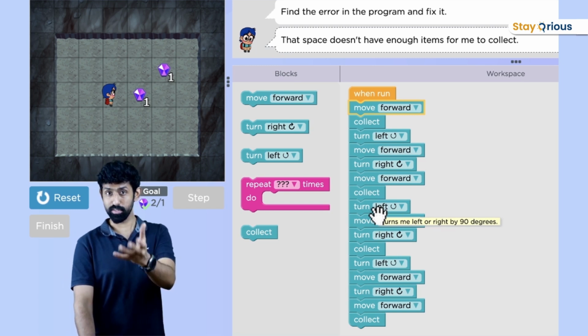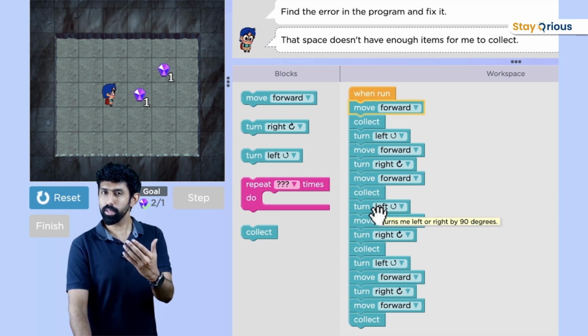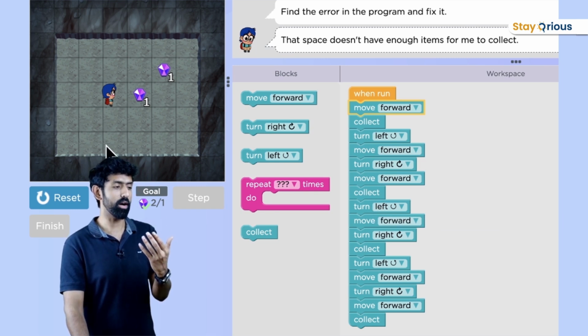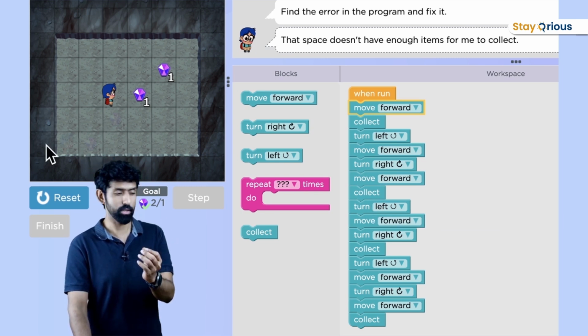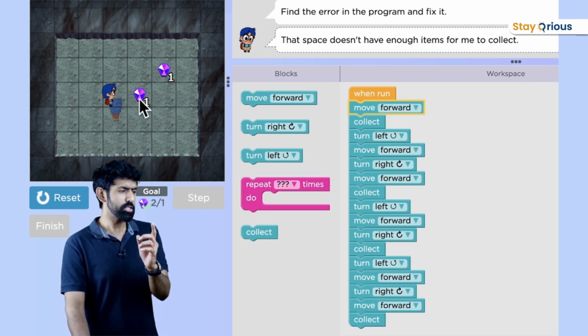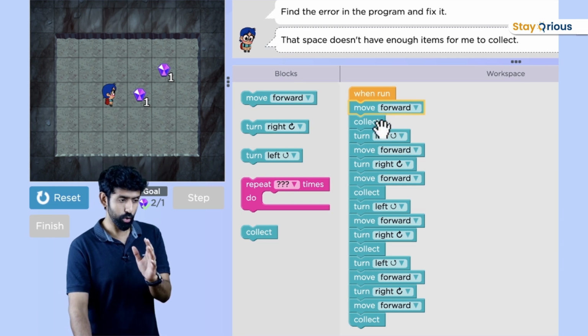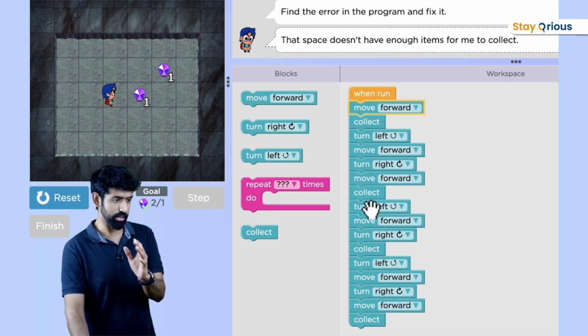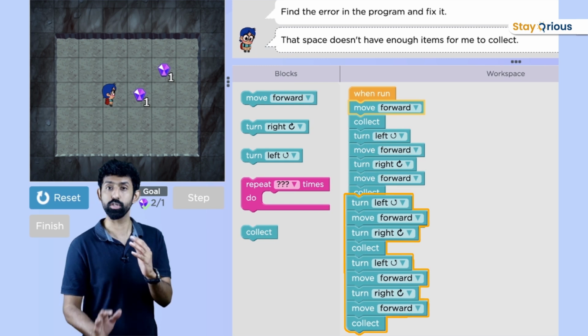That's right, the answer is option 3. The error is probably in the lines of code after the second collect, right? What happened in the output? You had to collect 1, and then you had to collect 2, and after that, things look like they were going wrong. So now you'll go to the code and go, okay, there's a collect here, there's a collect here. After this, it's this area where the issues are.